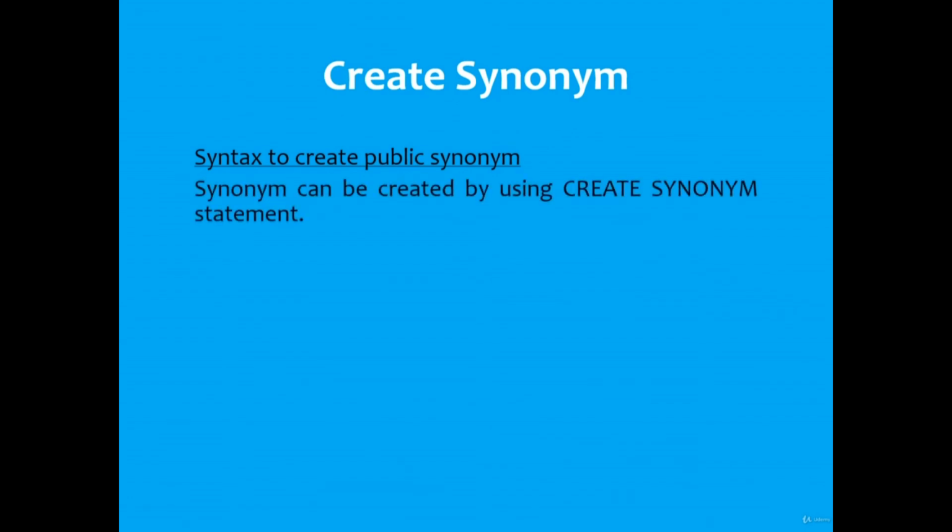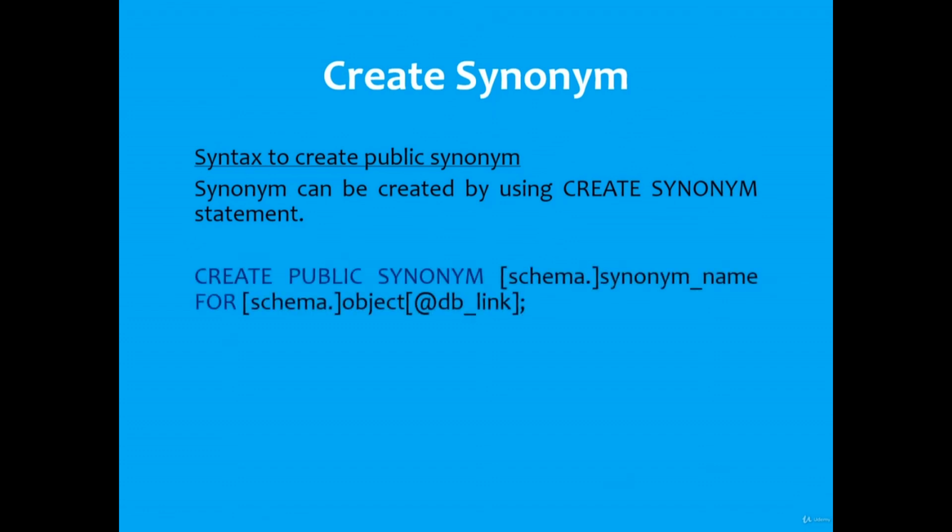Now we will see how to create a public synonym. Syntax to create a public synonym. A synonym can be created by using the create synonym statement. This is the syntax: create public synonym. Since it is a public synonym, specify the schema over here with the dot.